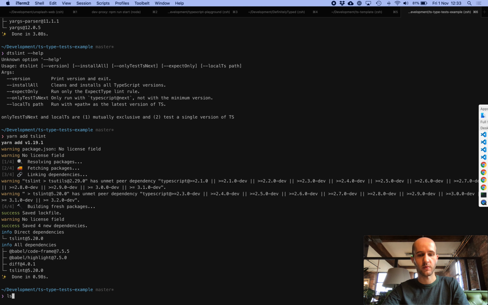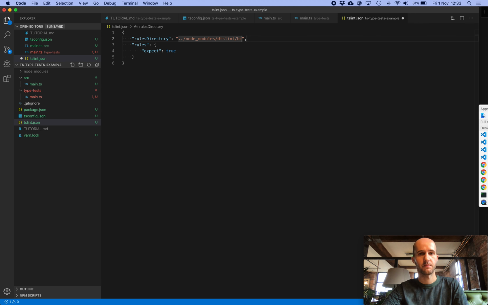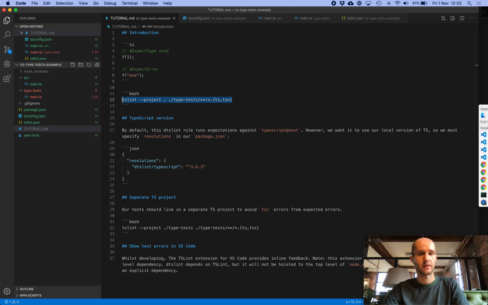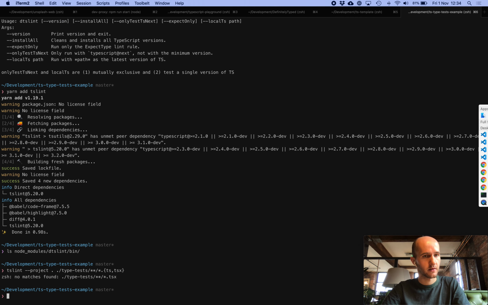I'm not sure I remember where inside. There we go, bin rules. So now we should be able to run TSLint against our project. So that's just our main tsconfig in the root directory. And we want to lint all files inside the type test directory. Let's see what happens if we set this up correctly.